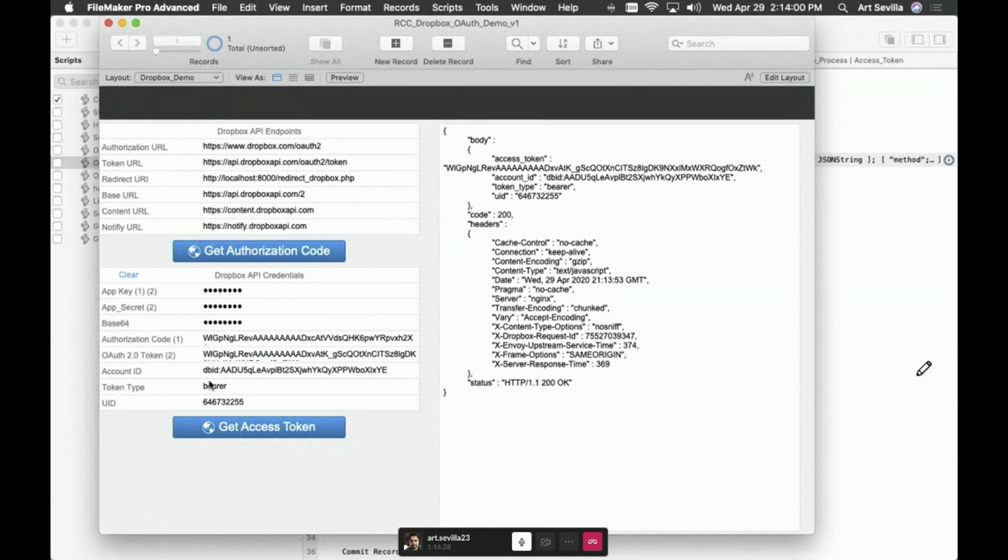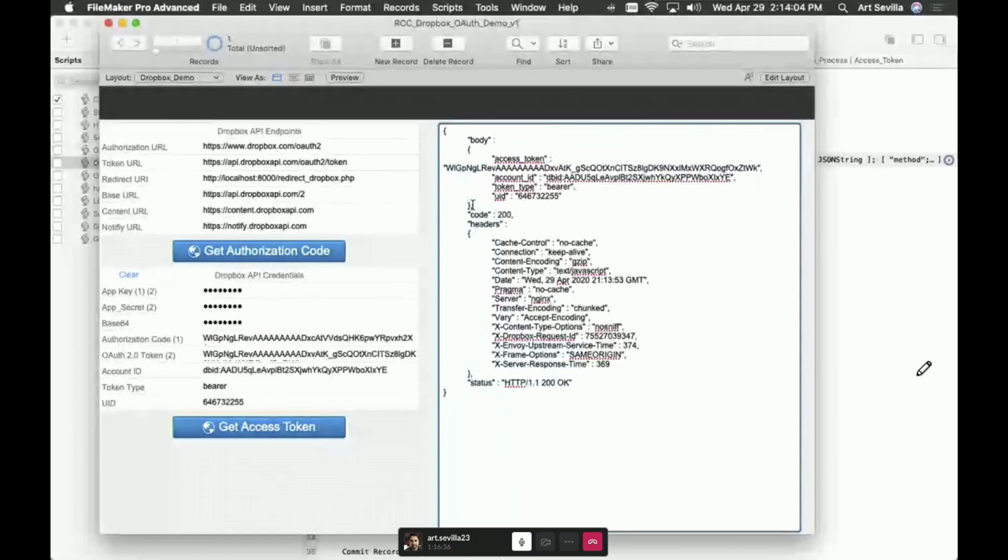And I've already parsed it all out of the JSON, but this is what the raw JSON looks like. So right here, again, I use the Todd Geist HTTP native script, so it spits out JSON. So here we have our body, which is the data that Dropbox gives us back. We have the code, which is from the HTTP response header. And then we have the headers that Dropbox sends us back as part of the response. And then we have a status here. So we pulled out our access token. So now this access token is what we will use for each subsequent call to the Dropbox API.